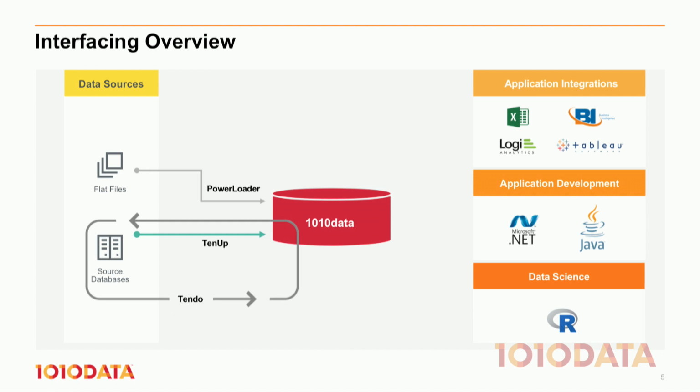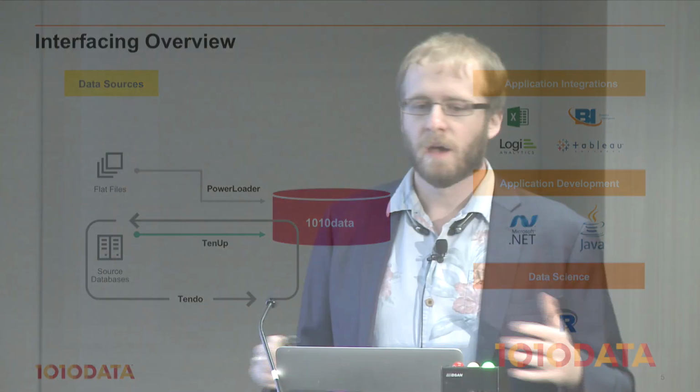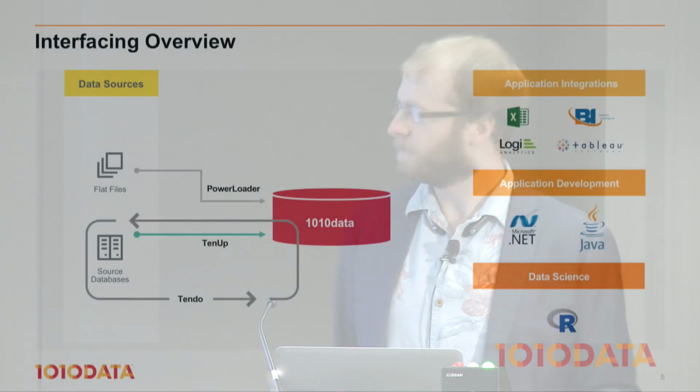We have Tendu. Tendu is really the Swiss Army knife of programmatic interactions with 1010. The most baseline use case for it is running a query on 1010 and pulling the result down as a flat file on your source system. But we also have a whole lot of other functionality in Tendu. You want to delete an object in the system. I want to save a result as a new temp table. I want to change the attributes of an existing object in 1010. Tendu's got all of that covered.